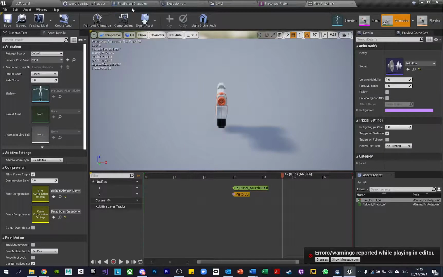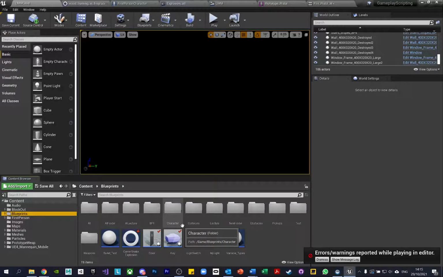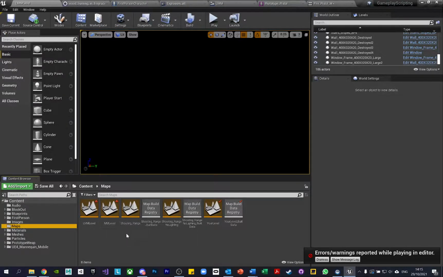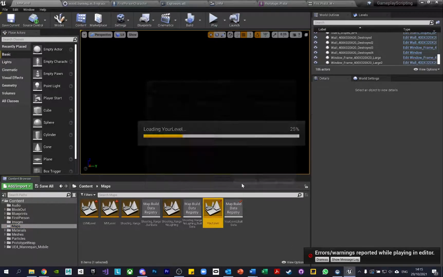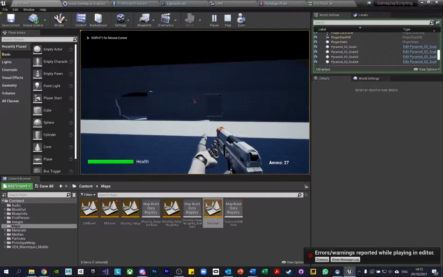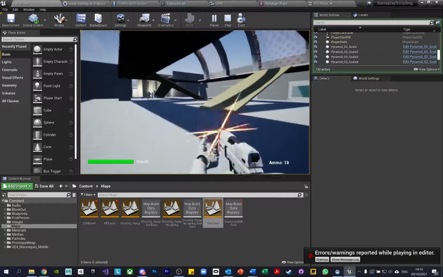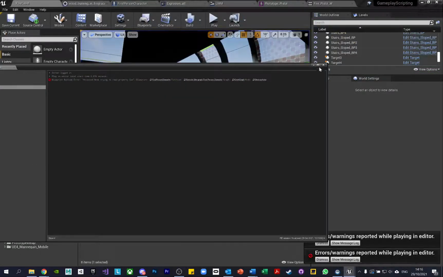So if we go back to our blueprints, well, we don't actually have to go to our blueprints. So just open up my map now, and let's open up your level. Press play, and if I shoot now, that sound. So that's another way that you can set sounds up.